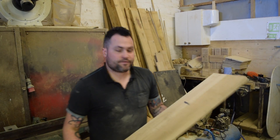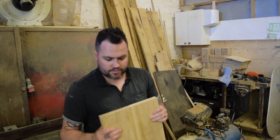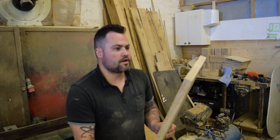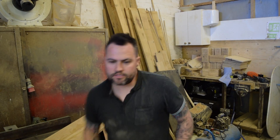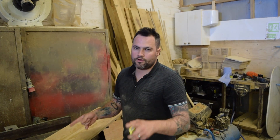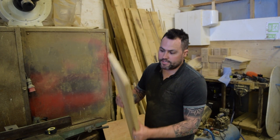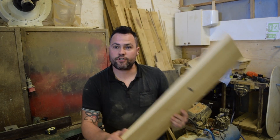We've got a bit of a rush job on. Tatnall Farm have just contacted us and they want a couple of house signs doing. Luckily we've got a panel here which is big enough for one sign, and they need one slightly earlier than the other one. This one's already biscuit jointed and glued up, so let's get it cut to size and prepped, ready for engraving.